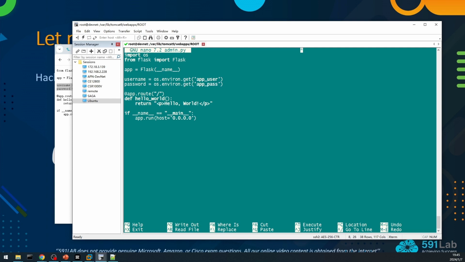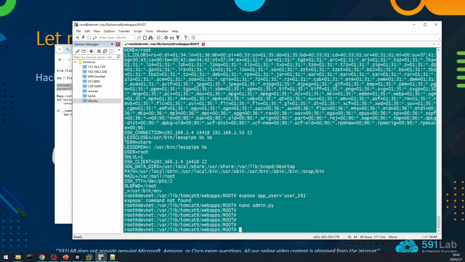So if we write this code, the Python file will get the values from these two variables, and we will not see the sensitive information in this Python file, in this application. Okay, like this.